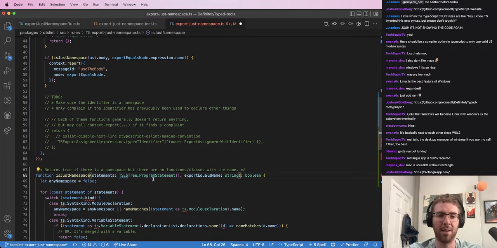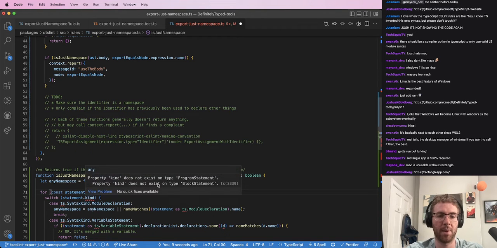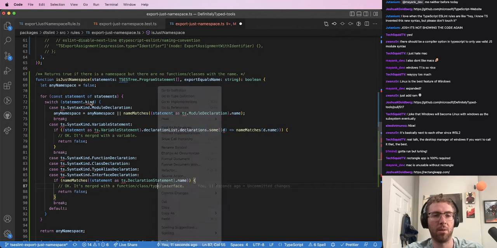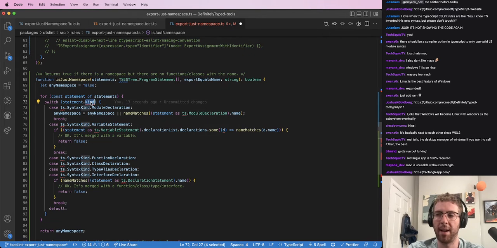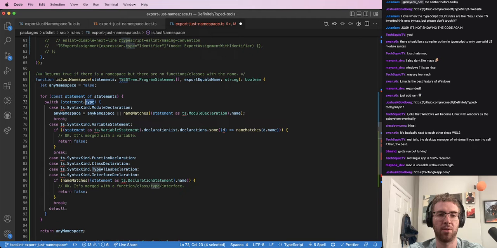So here statements is, I didn't even know this was the name of the type, the program statement, which is a block or a break or a class with a name or a continue and so on. So fun fact about the AST differences, statements.type is what ESTree calls it, not statement.name.